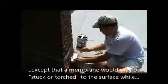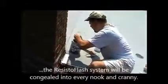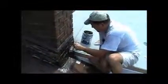And really what you're doing with ResistoFlash is you're making a membrane, just like a low slope roofing membrane. The difference is that, number one, this is polyurethane, and number two, this is going to congeal with whatever product it's sticking to. So in this particular case, as it's sticking to the bricks, it is going into the pores of the brick and congealing with the brick.